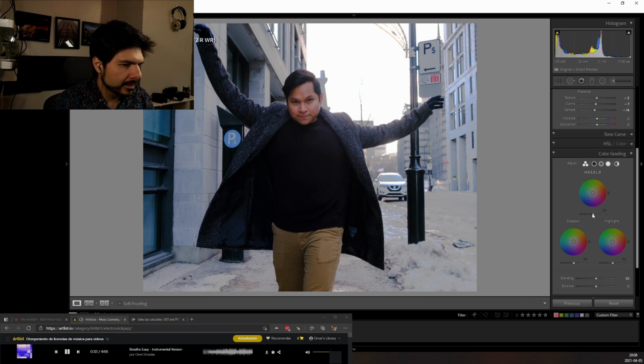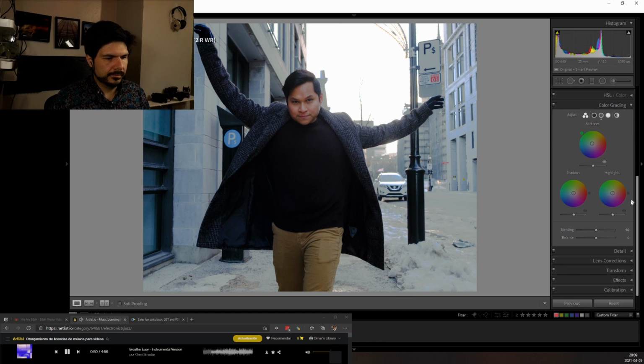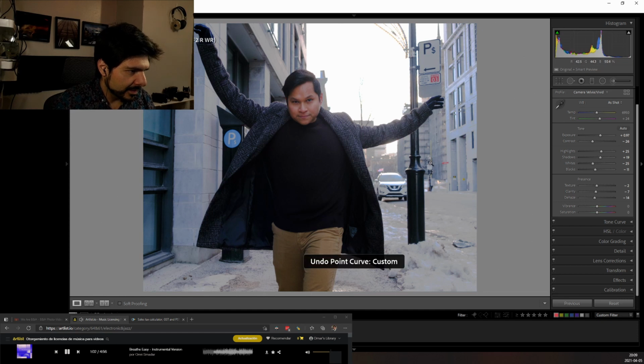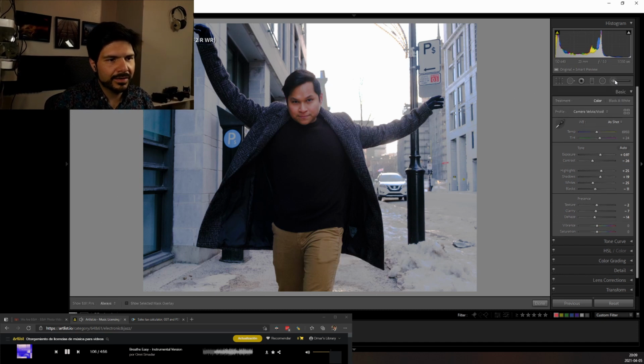Okay, so I feel there's a little bit of green in this shot. You know, like just tiny hint of green. Make it look cooler. Okay, yeah, but it destroyed completely our background. Diego looks amazing, but yeah. Oh my god, that's a thing. You know what? Let's run with that and try to fix the background manually.